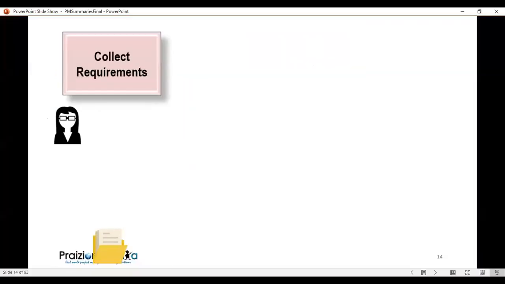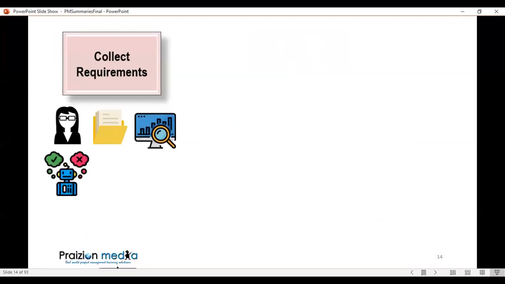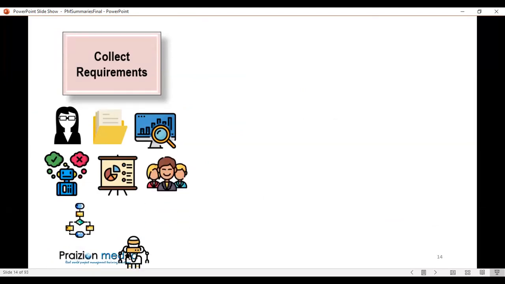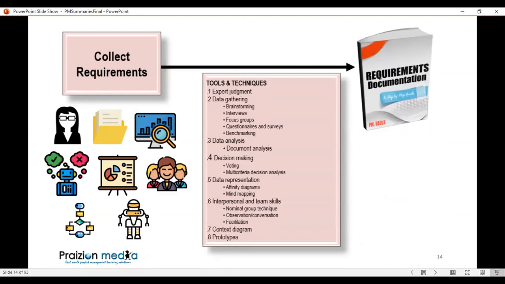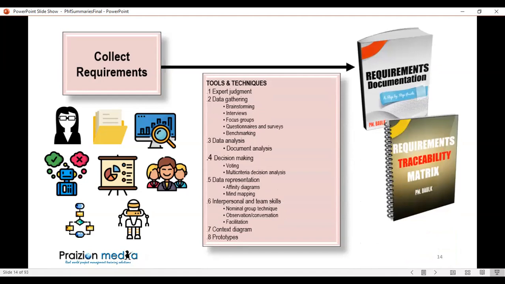For example, in Collect Requirements, these are the same things I showed you. I've made a few changes here, but for the most part, the robot is replacing the guy with the question marks, and interpersonal and team skills are these smiley people. But ultimately, you can link each of those individuals to the list that you have in the tools and techniques. And then you can link those to the output from the process. So it gives you a tool and technique and output focus, because a lot of times we forget the tools and techniques, we forget the outputs that are critical. Those two are so important.